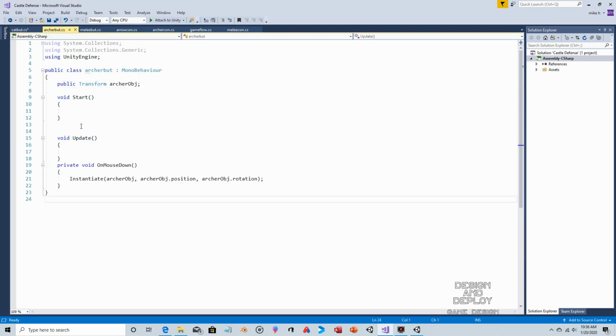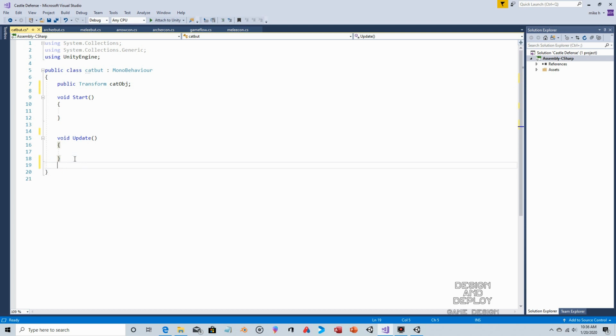And then we go back to this. The copy and pasting is partly out of laziness and partly out of reinforcing the fact that what I'm doing is not new functionality. Once you come up with that functionality, it's just rinse and repeat. We just have to make a tweak here. So it's not the archer object, it's the cat object.